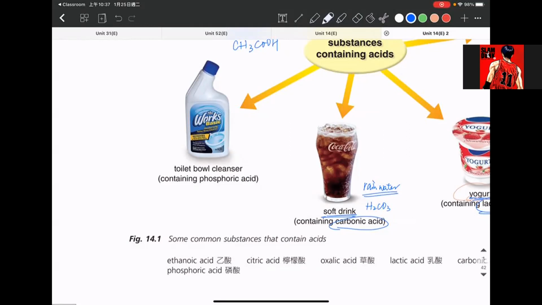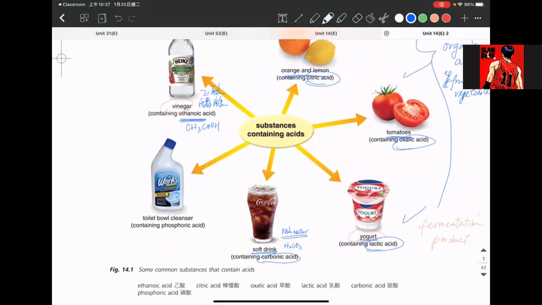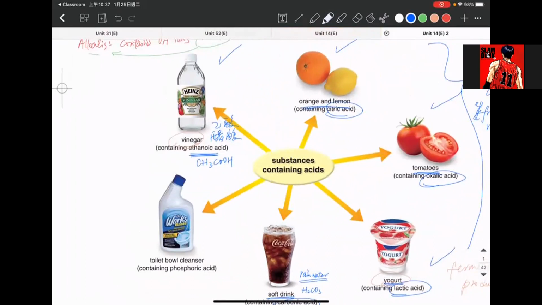Of course, in Coca-Cola there will be more. It is made by pressurizing carbon dioxide inside the solution to form a fizzy feeling. So the people who enjoy soft drinks, you can get what I mean. How about the last one? It is in toilet bowl cleanser. Nowadays, together with vinegar, we will use it especially these days.